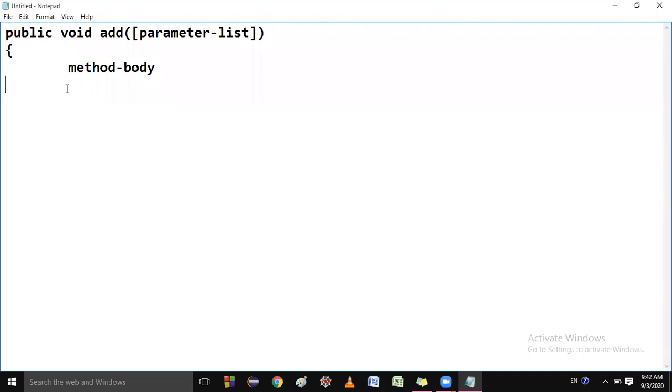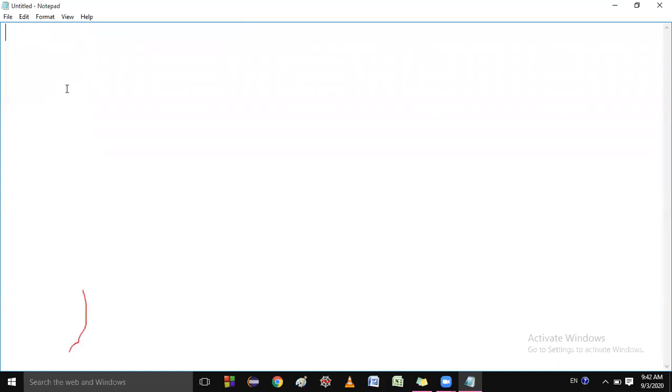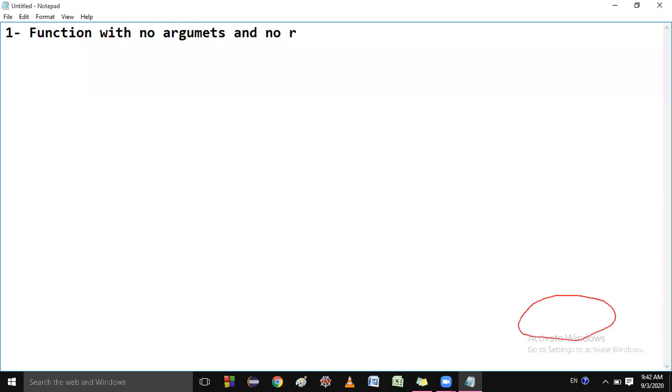Students, the first one is function with no arguments and no return. This is the first way.